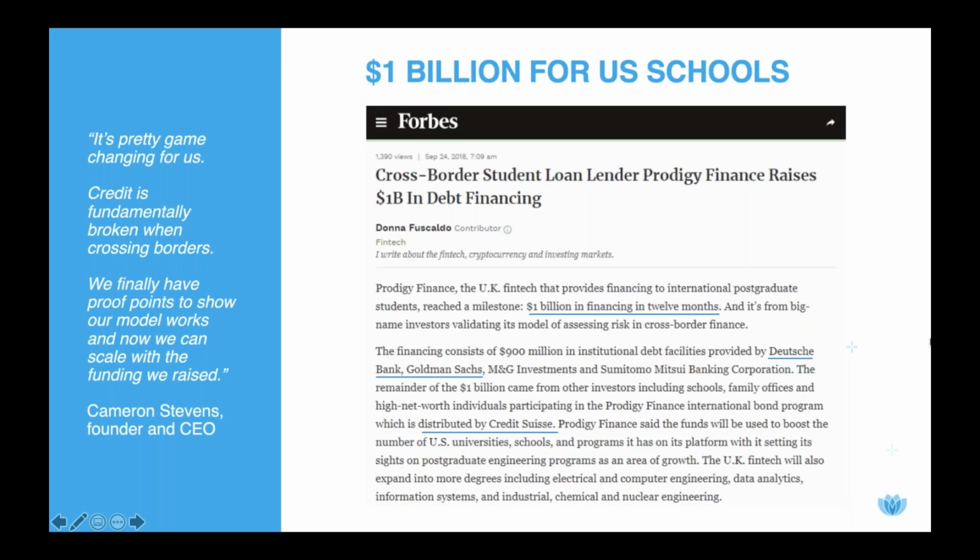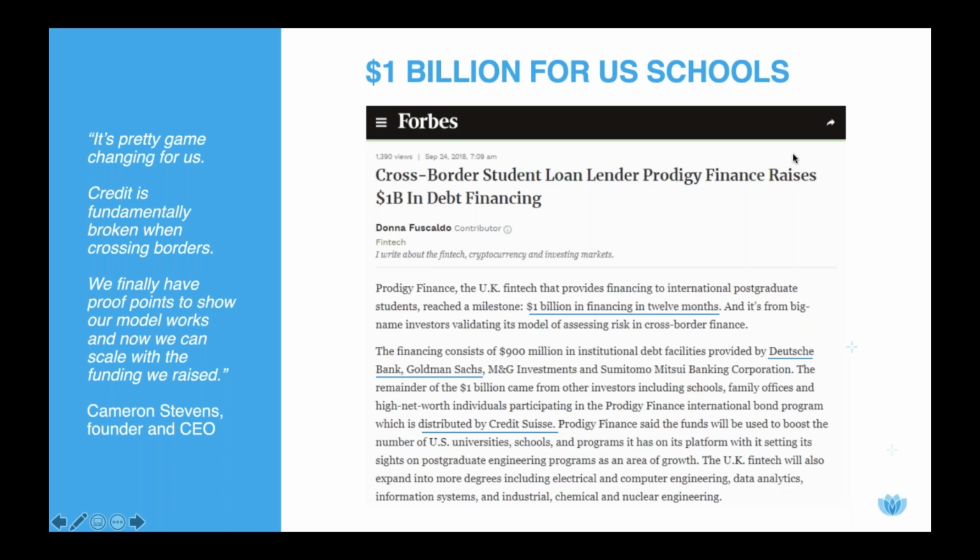So I spoke about a lot of publications that I mentioned earlier on the second slide. Just last year, this article is actually live on Forbes. As I said, Prodigy Finance is a decade-old company right now. And what we have actually established is that our model works, right? We've really disrupted the student loan education market. And for the last 10 years, it clearly works. We have been able to do borderless funding and supporting talent across borders for over a decade.